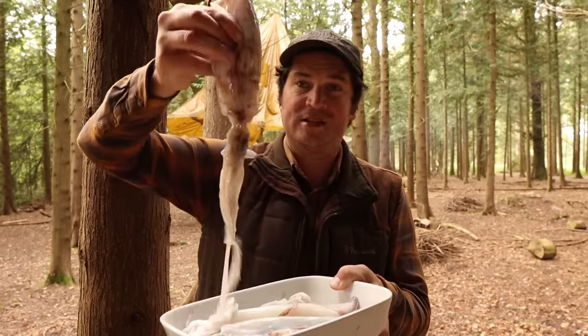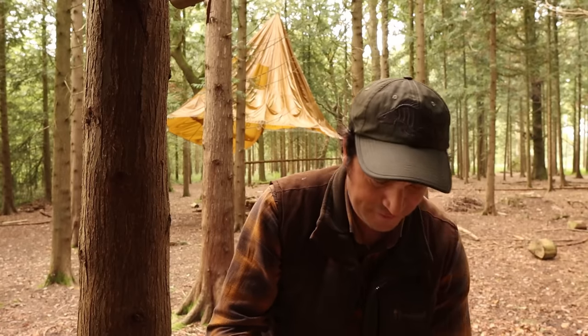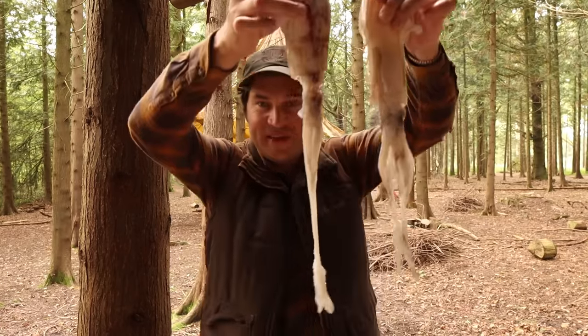I was there for a few hours. Squid. So I've got 5 squid in here. You can't get fresher than this. Super fresh squid. Still dripping with ink.